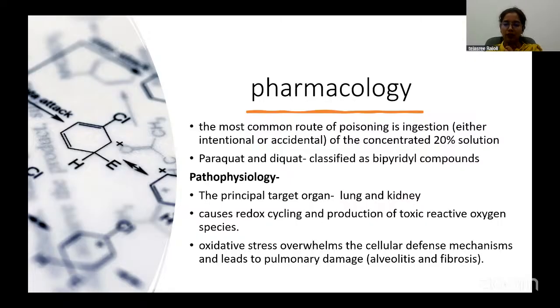The pathophysiology is because of the absorption. It concentrates mainly in areas with very high blood flow and oxygen tension, where energy requirements are very high, particularly the lungs, heart, kidney, and liver. The brain is uncommonly affected because the blood-brain barrier is not crossed by paraquat. That is the reason most patients with paraquat toxicity will not present with altered sensorium. If at all they present with altered sensorium, we need to look for other toxicities also. Co-ingestion with other pesticides also has to be considered.